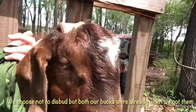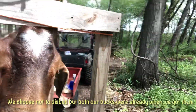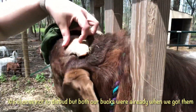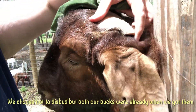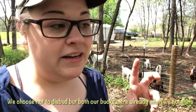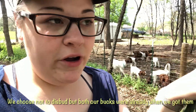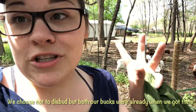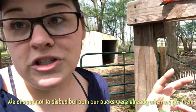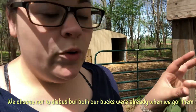These are not going into his head at all — I can get my finger under there — but we want to stay ahead of it and make sure that they don't. You can see on this side too, these are pretty bad. I can get my whole finger under here, but we want to make sure they stay short enough that that is not an issue, especially as him and the other buck we have in here, Sammy, start headbutting and playing. We want to make sure these aren't going to cause him pain or get broken off, which is a much worse situation than trimming them where we can do it safely.